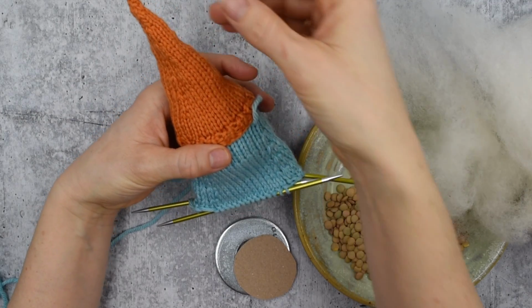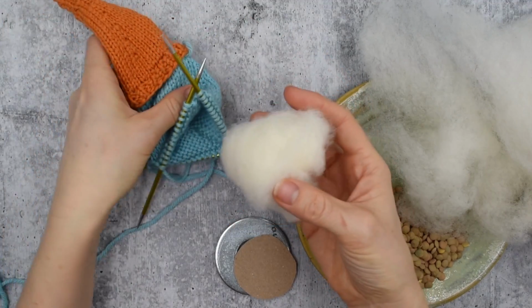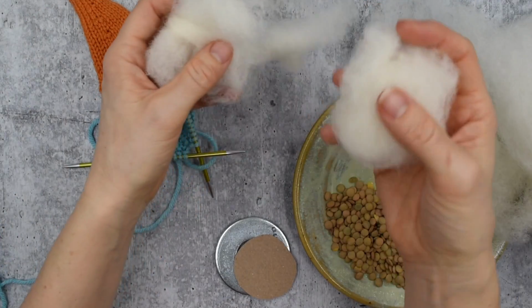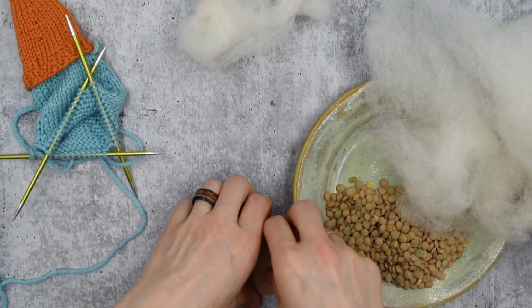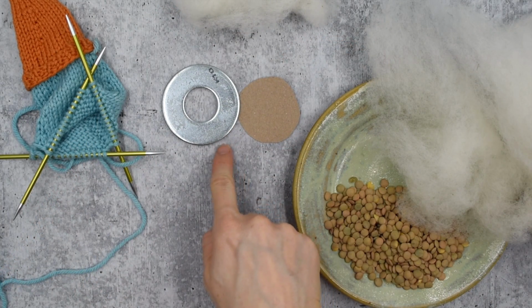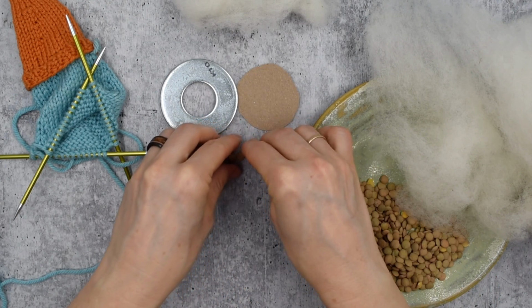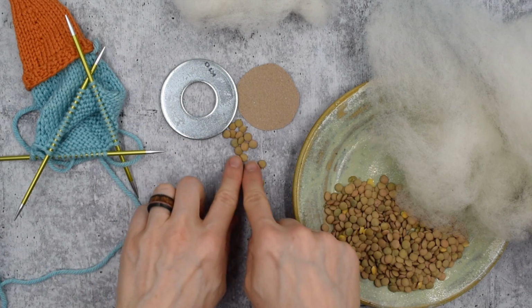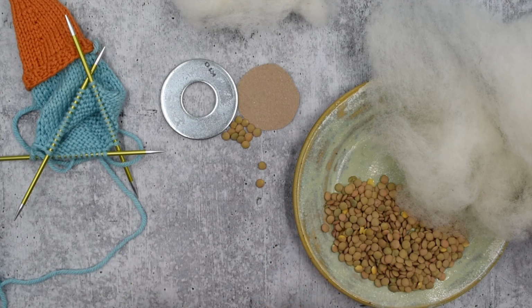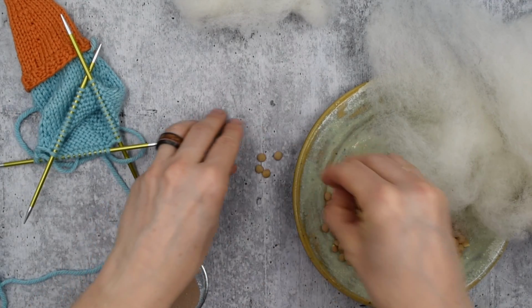But let's talk about the second method of stuffing the head, which is just to stuff the head. If we are just stuffing, the number one principle is to use small amounts. When you use big amounts, they're big and lumpy. So let's use these as an example. If we have these here, you can see that right here there's a big gap in the space, whereas if we had the same space and we filled it with small amounts, we can be much more subtle and thorough in filling things. So big balls tend to lead to lumpy toys.